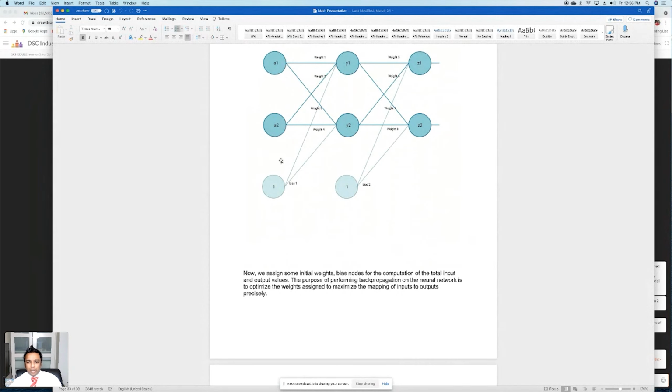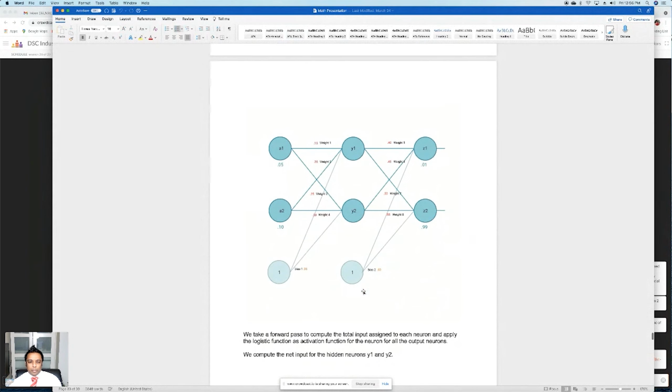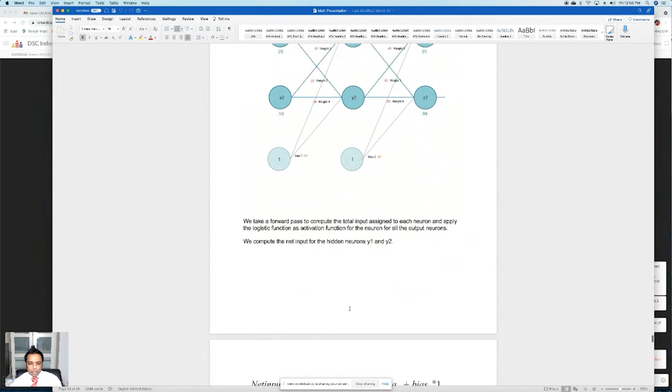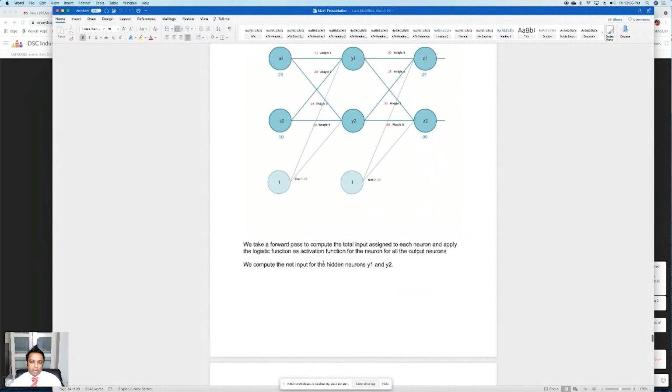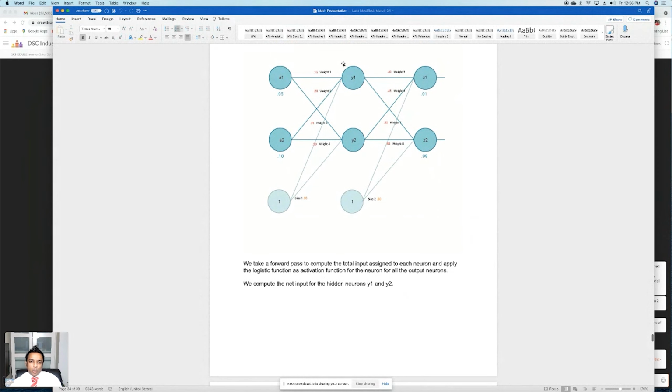So we're going to perform optimization by randomly initializing with filling any variables we're going to get, and then we assign all these weights to it, and then we take a forward pass at it and do the computation. So let's see, for each of these neurons, I've assigned a few of the weights here, and we do a weight computation here, and then we get the outputs determined. So we compute the net input. Let's say we compute the net input for y1 and y2.